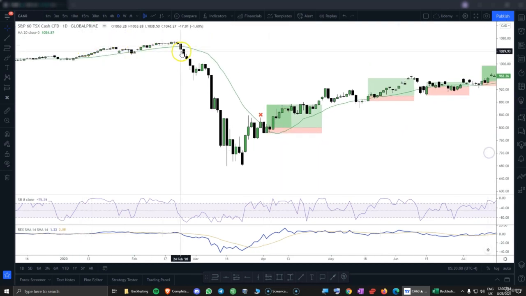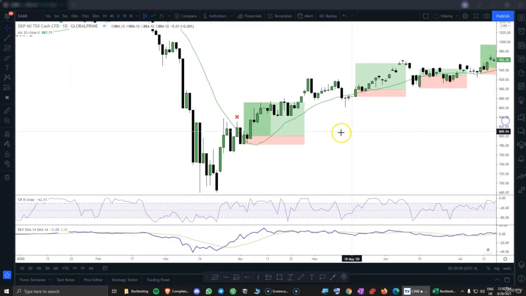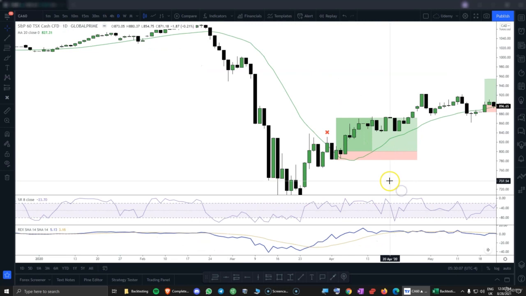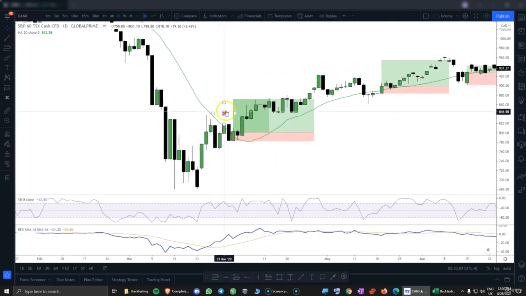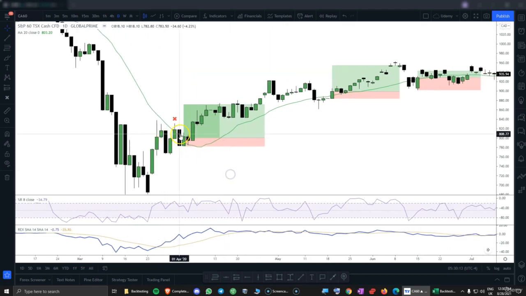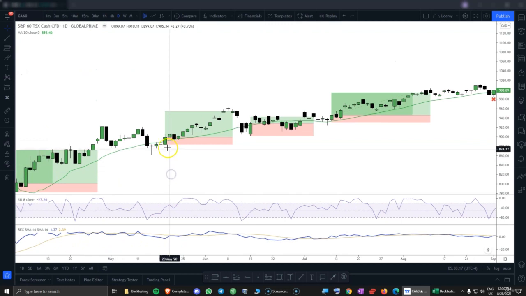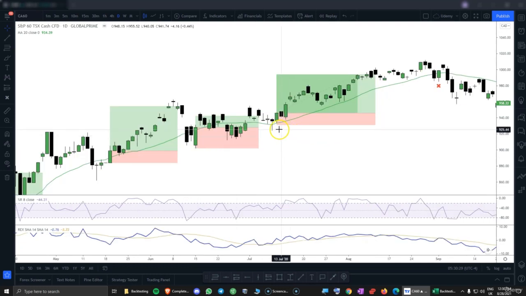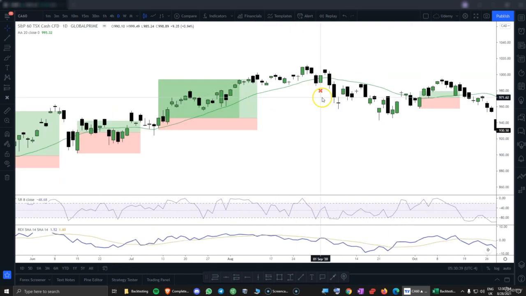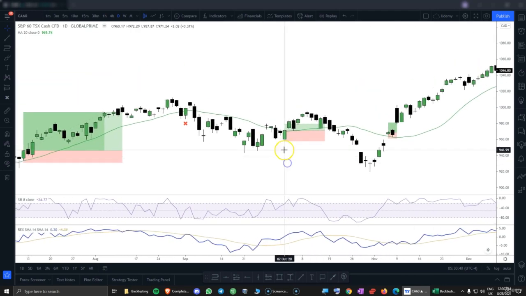And here the market has been a long time under the moving average. From here on we start straight with something that looks like a loss. Then we have a buy signal. The market goes up. We have another buy signal here. It goes up. A buy signal here. Here we have another buy signal. Here we have another loss. The market goes down. Have a buy signal.